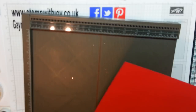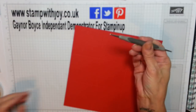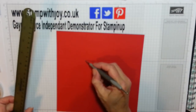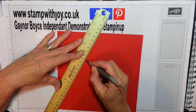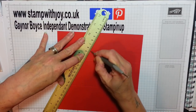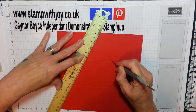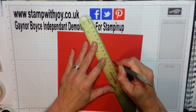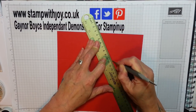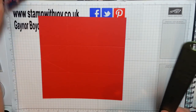Isn't that beautiful? Right, you need to keep your score tool, and you're going to grab a ruler, and from this point all the way up to that little notch, you're going to score. And you're going to do that on all 4 sides in this shape into a triangle. Aren't these just, I just love that little box. It's so pretty.